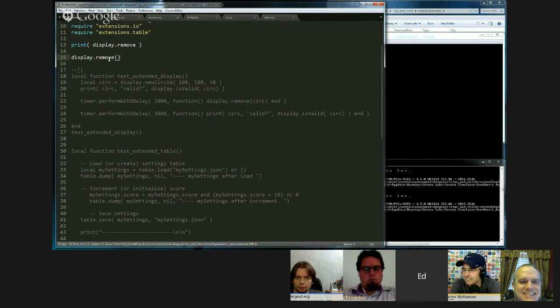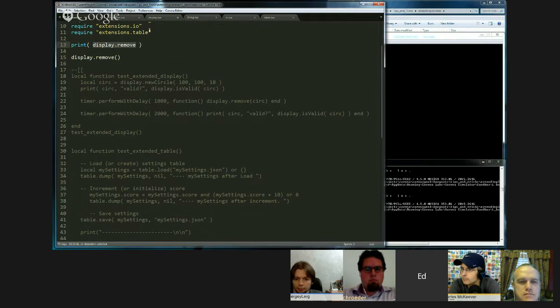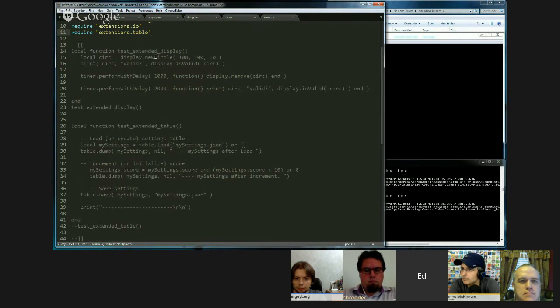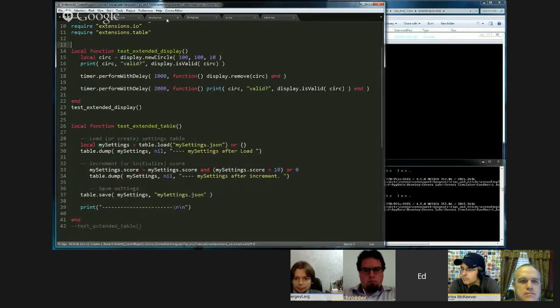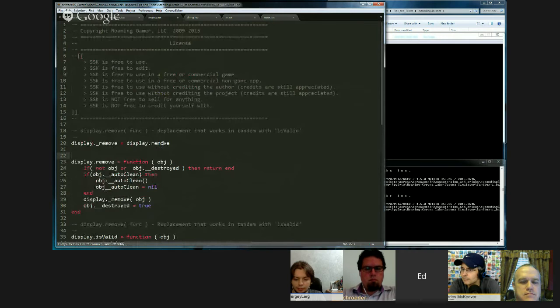Display.remove. What we're doing here is Lua says, okay, this is a field, it's a function, where is it? And it goes to this location right here, and it executes that code that it finds there. So if I want to replace this, first, undo my changes. The first thing I need to do is make a copy of that so I don't lose track of it. It's sort of like when you're doing a sort algorithm and you're swapping A and B. Well, you've got to keep track of one while you replace the other.